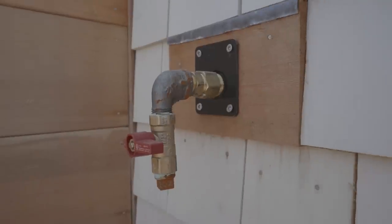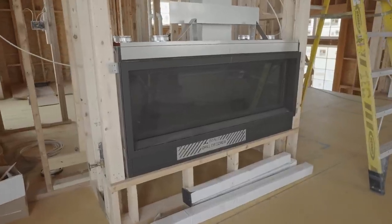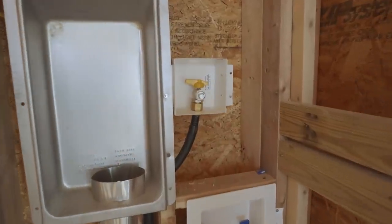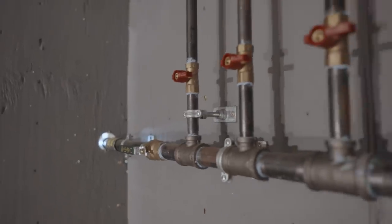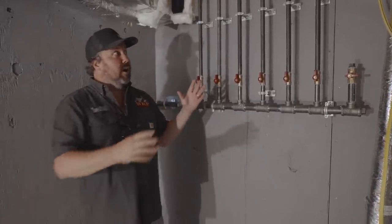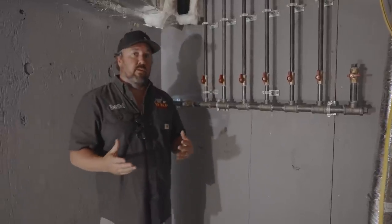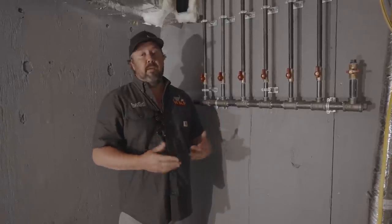We've got a barbecue grill — actually two barbecue grills out on decks that will have gas supplies, so perhaps these two manifold runs are going to the grills. We've got a kitchen range that requires gas, a gas fireplace, and a couple of gas dryers on the project as well. We've got hard piping coming in from the exterior to the manifold, and then off of that, hard piping comes up and transitions to flex piping. It's a bit easier to install flex piping and get it to locations where there isn't a clear path — the flex pipe allows the installer to route to those locations a lot more easily.